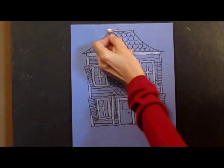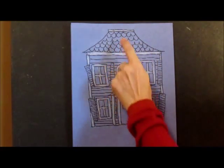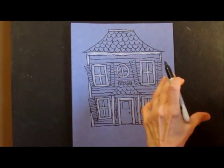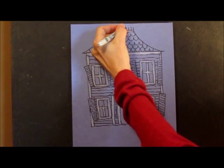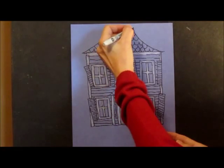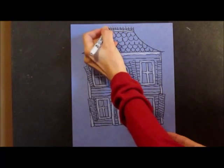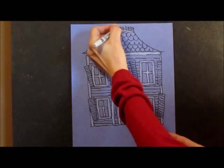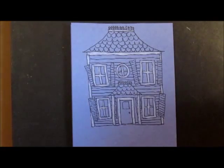Because I have room. Some of you might have started your house a little higher or made things a little bit bigger. And if your house ran out of room and you can't fit the roof, don't worry. You'll just be thinking of it as farther away, or a bigger house, or you're standing up closer. It all depends on which way you're looking and thinking. This particular picture, I did not run out of room. So I have room for the little, I'm going to call it the pigeon fence. How's that? I think there's a fancier name for that, but since this is a make-believe little house, I can do make-believe little words. There, boy.